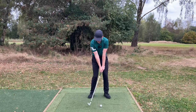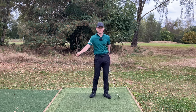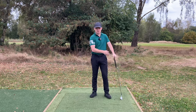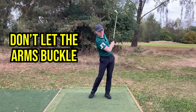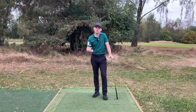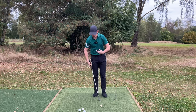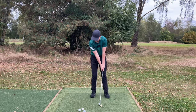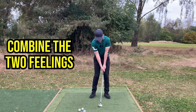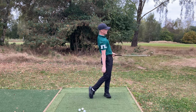I like to tell people: imagine your elbows are a certain distance apart — say 10 inches — and as you go through, feel like they stay 10 inches or get slightly closer to about 8 inches. I'll hit a little chip shot focusing on squeezing my arms together on the way through. You can see that gets me into a rotated position. If your arms are squeezing, you have to turn your body to get into a good follow-through position.